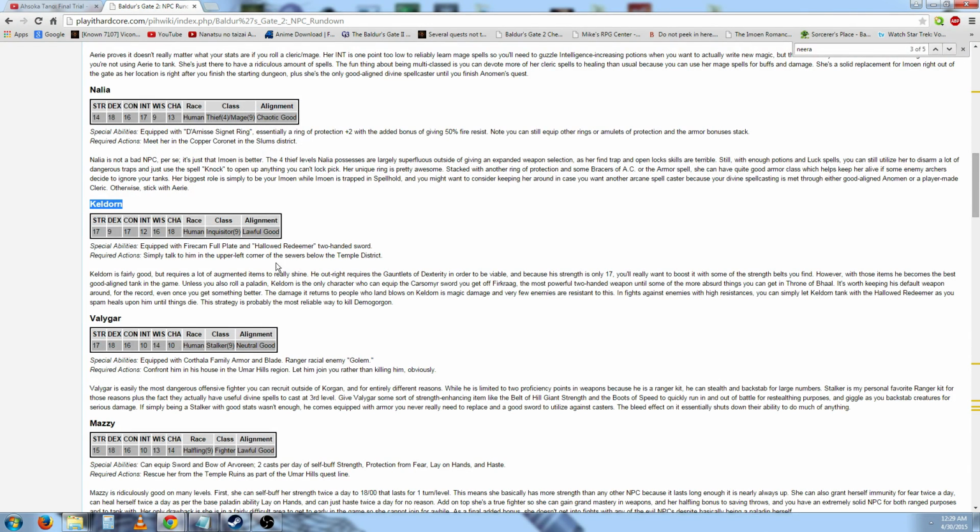But anyway, he gets equipped. He has the ability, if you kill the red dragon, to get one of the best swords in the game. In fact, the best sword of the game, with like 50% magic resistance. It's crazy. It's awesome. So that's probably why I have Keldorn in. His little mini quest is also pretty interesting, but the main reason I have him in is because he's just awesome.